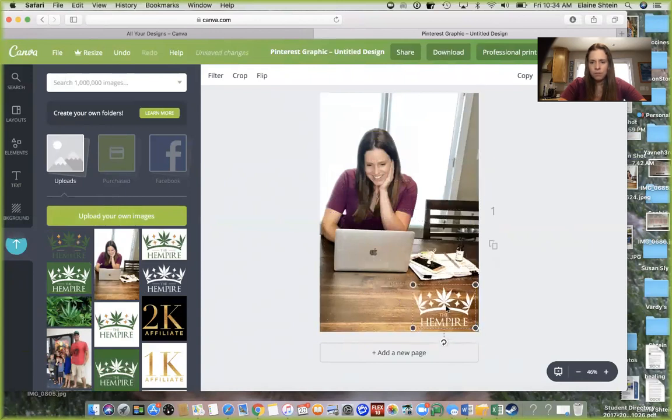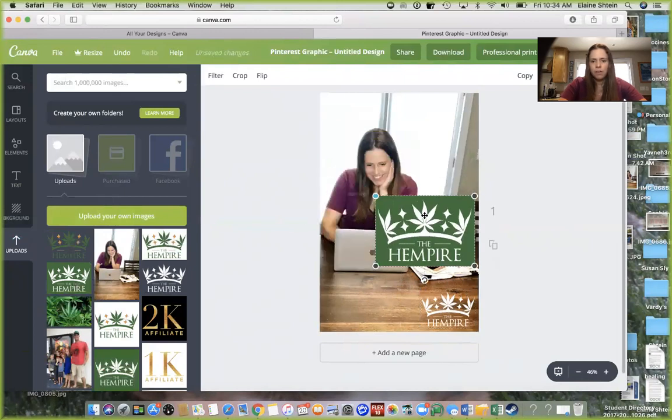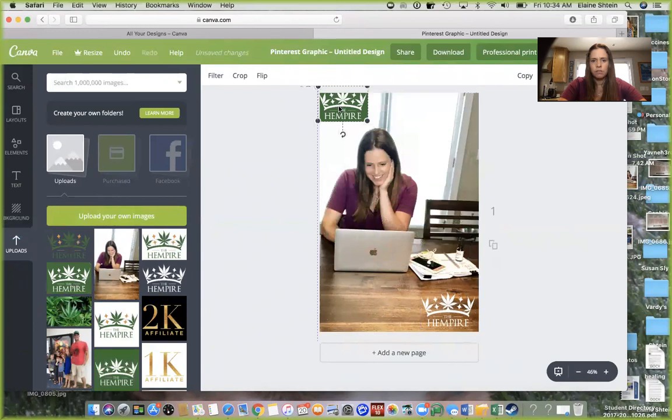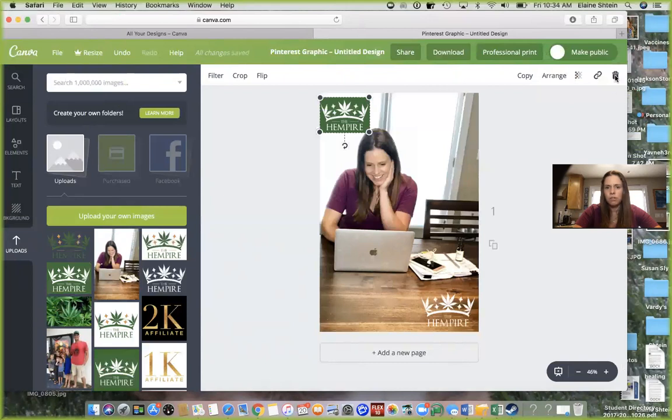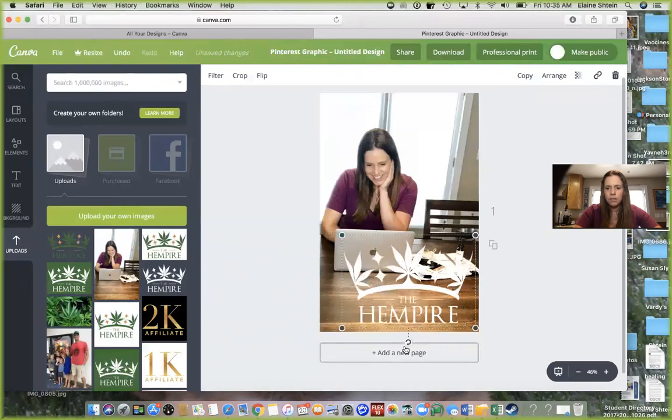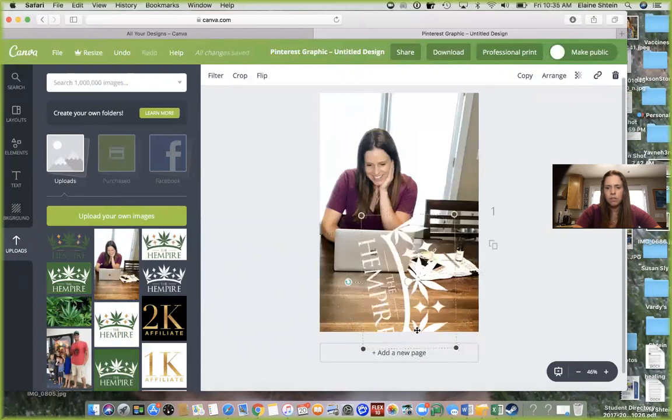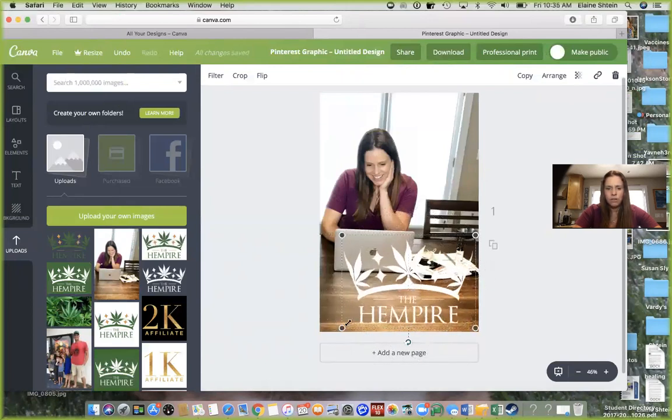So that one would look pretty good. Just know that if you have a darker background, you want a lighter image or font. If you have, for example, a light background, you want a darker image or font. It does take playing around with, and it's super easy. Let's say I didn't like that one, you go to delete, goodbye. You can make it bigger, you can swing it around. You really have all the freedom to do as you want.